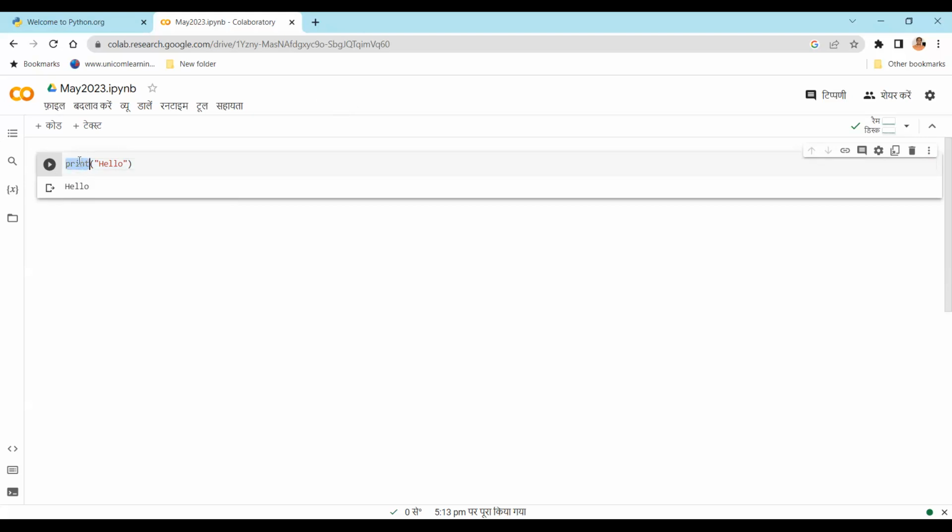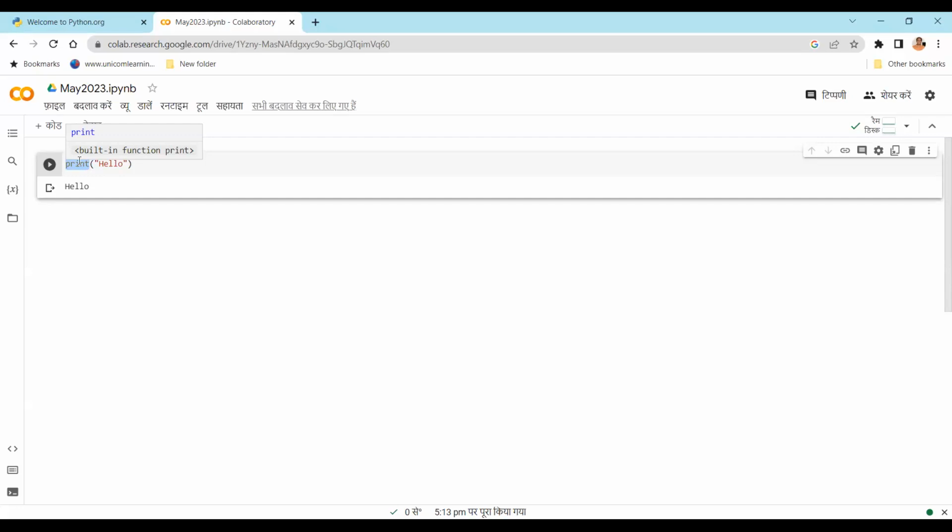Now, print is a function. It is called an inbuilt function. Inbuilt functions are functions which have a special meaning associated with them. If I tell you speak, you know what speak means, isn't it? You'll start speaking. If I tell you run, you'll start running, because there is a meaning associated with speak and run, which we understand. Similarly, there is a special meaning associated with print, which means print it onto the screen.